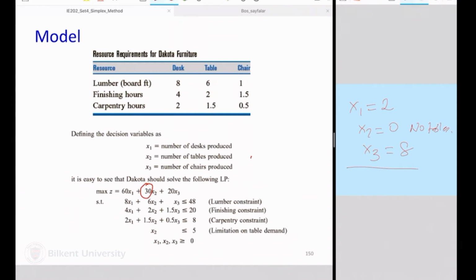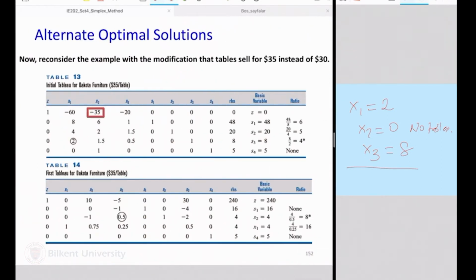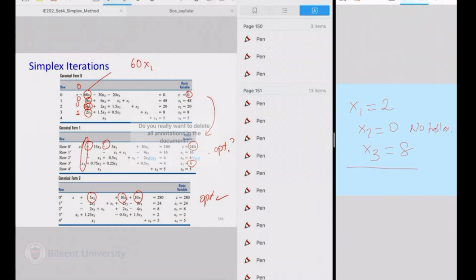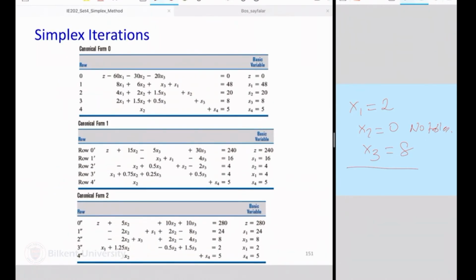So what if I increase this number, and I'm going to increase this number to 35. Okay, instead of 30, I am going to change it to 35. Why 35? Let me convince you that 35 is enough. So instead of 30, I'm going to start and make this 35. What would change in terms of my steps, do you think? Again, the first entering variable is not going to change. Some numbers are going to change, but those numbers are only going to affect row 0 and x2 coefficients. So this number is probably going to change, and this number is probably going to change. And what do you think this number would become?